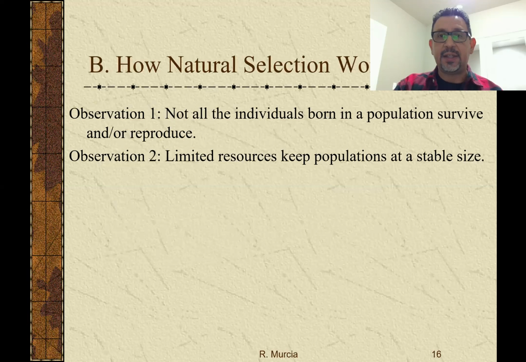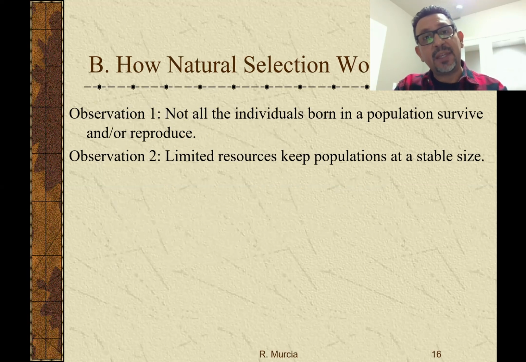Number 1, Darwin said, hey, not all of the plants that germinate from the seeds produced by a parent plant, not all of the offspring produced by the parents in a population of animals will survive or reproduce. He was looking at natural scenarios where disease or predation or herbivory will be responsible for eliminating often those organisms that are really young. Consequently, many organisms never develop into the stage we call the adult stage of life. That means that they will never be able to reproduce. So this type of phenomenon where most organisms actually end up dying before they can reproduce is something that he thought, okay, there has to be a reason for that.